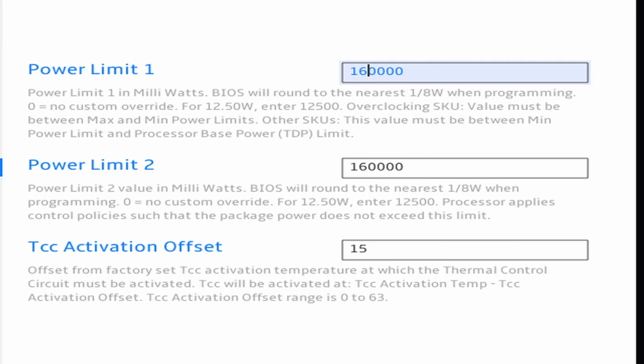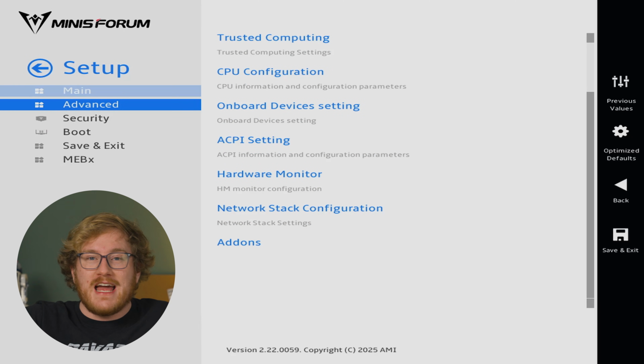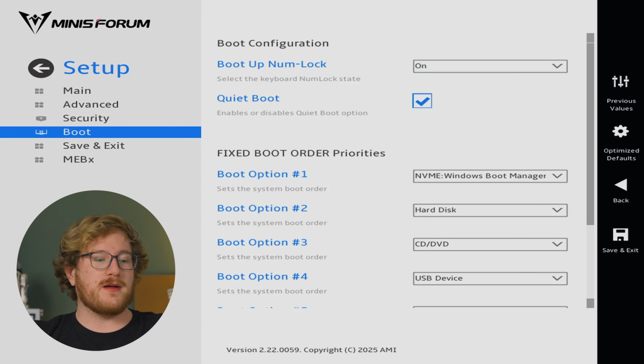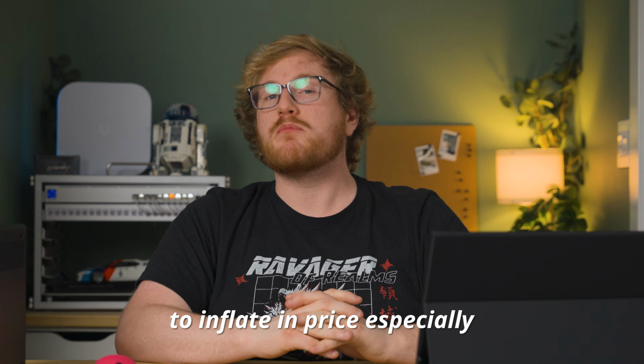You know what, I'm gonna set the power limit to 160 watts, which from what I understand is the max power limit of this CPU normally, which means it should be able to just full send until we hit the thermal limit rather than a power limit. I didn't see any memory settings in there, so I think what they said is true. You cannot run XMP on any memory, regardless of if it's ECC or not, which for some people is probably a bit of a letdown, but also DDR5 is pretty fast. So buy something that's low latency if you can.